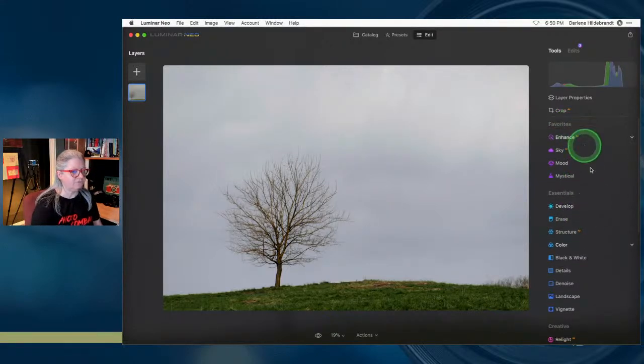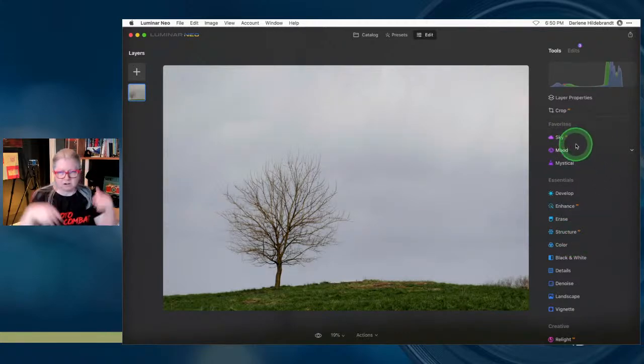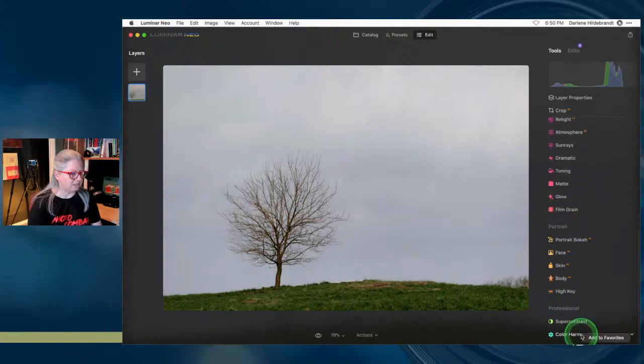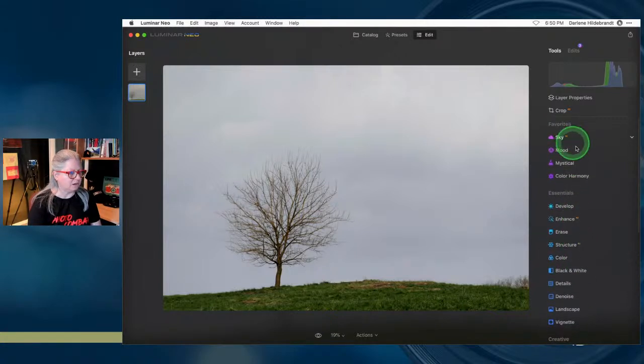I have done a few favorite tools. You'll notice that these ones at the top here, I could actually unfavorite enhance because it's usually down here anyways. So the ones that I use that are further down that I like to use a lot, you can just favorite any. See how I just unfavorited that one? Another one that I use a lot is color harmony. By right clicking any of the tools, you can just add them to favorites and they appear up at the top. Okay, so now it's up here.